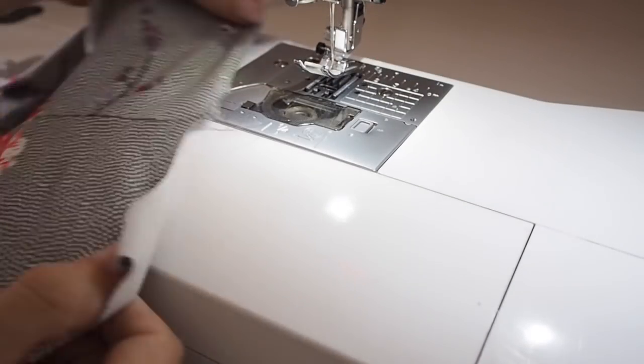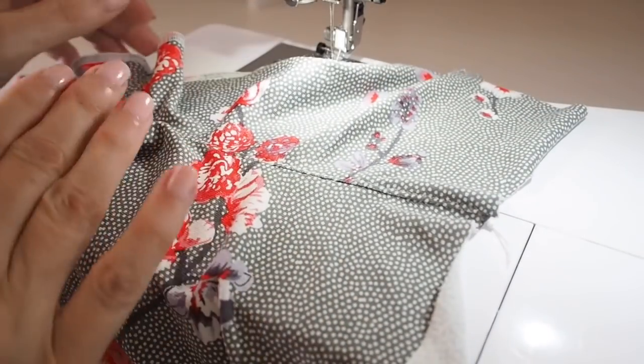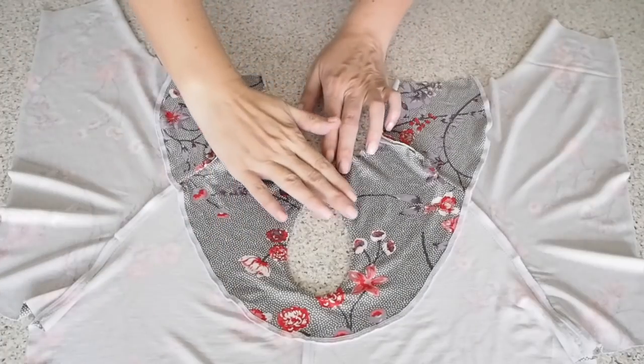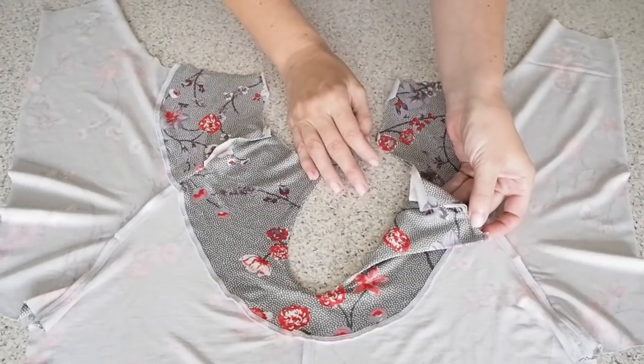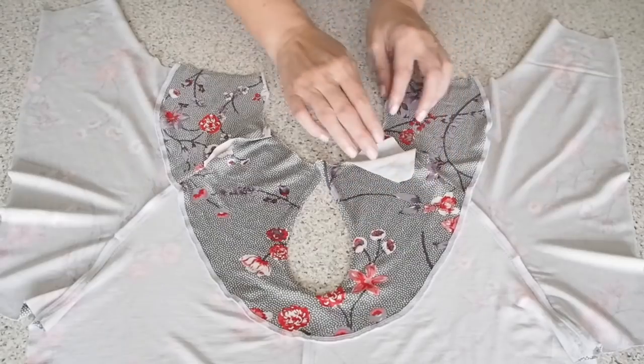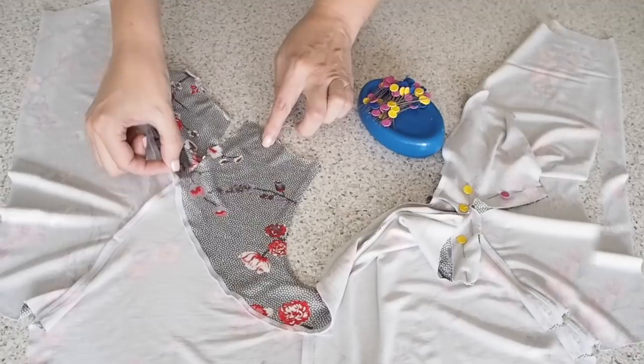So that's how that looks. So I've given it a nice press off camera. And this is the result. Nice and neat and tidy. So now that the center part of the facing is all attached, I need to do exactly the same thing to the top of the shoulder at my little slits.